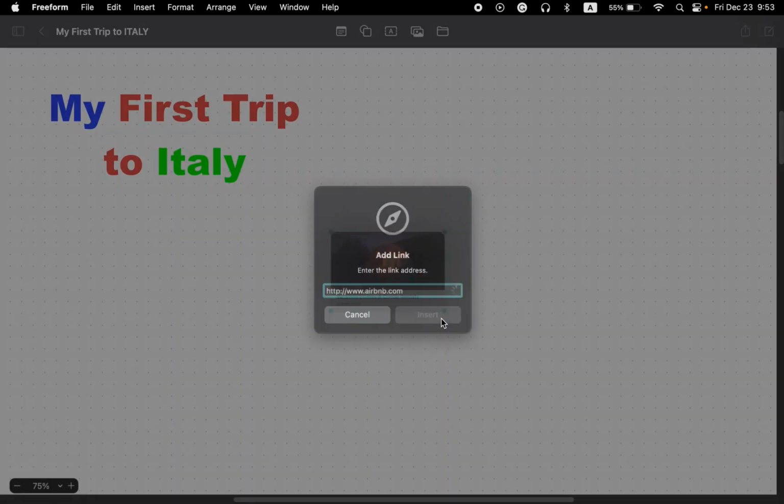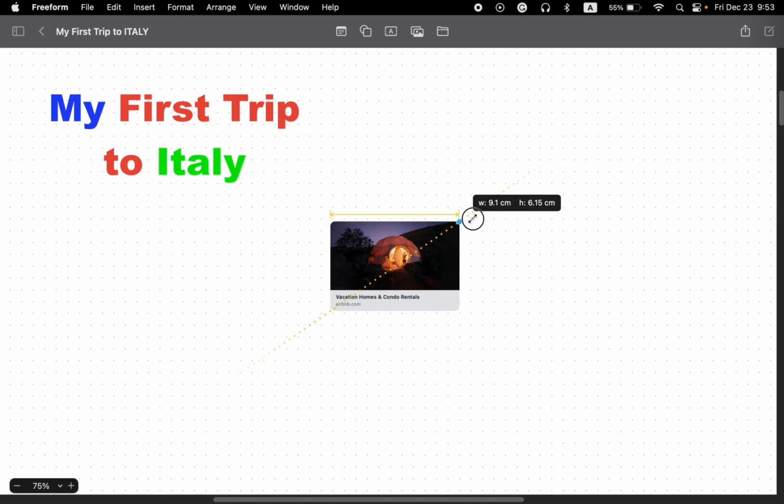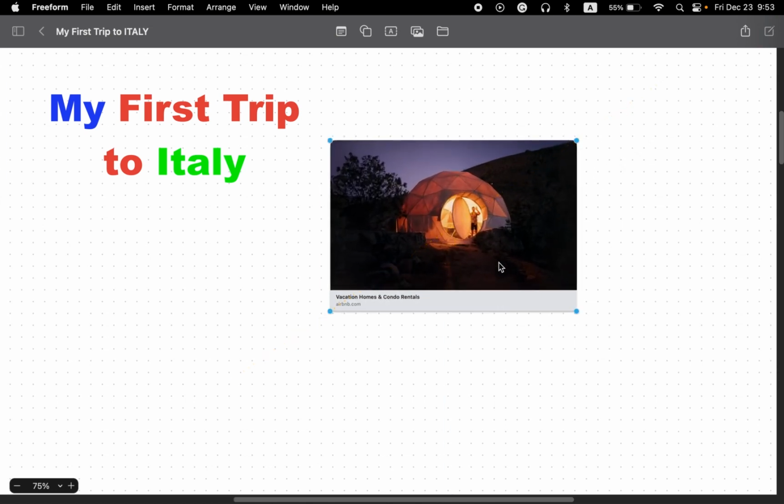A thumbnail of the link appears on your board. When you double-click on a thumbnail, your default web browser will begin to redirect you to the website. You can also click on the I button to see the website.